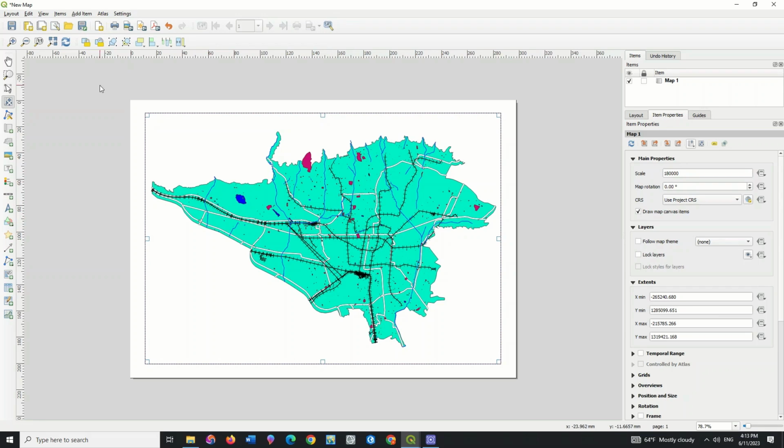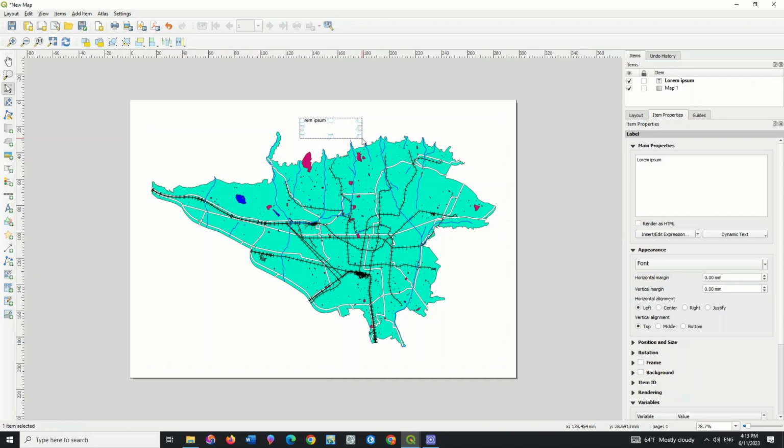To add a title on the map, use the Add Label tool. By clicking on this option, you can draw a polygon on the map to add a name on the map inside this polygon. These steps are optional, you can set them as you like too. Assign a name for the map.